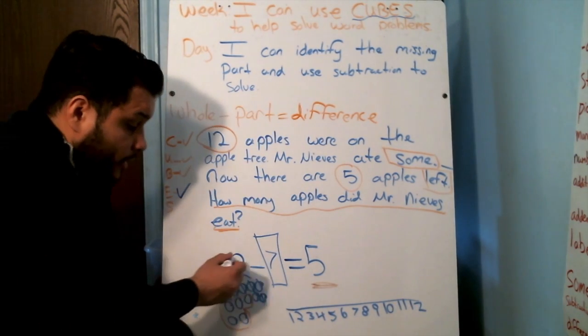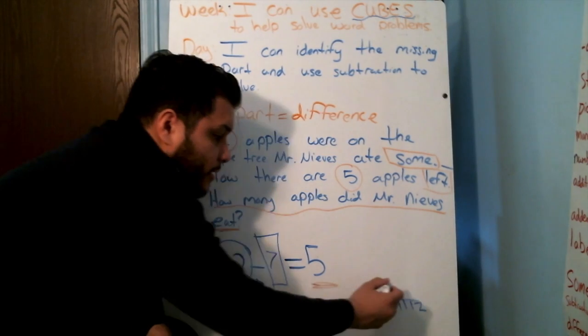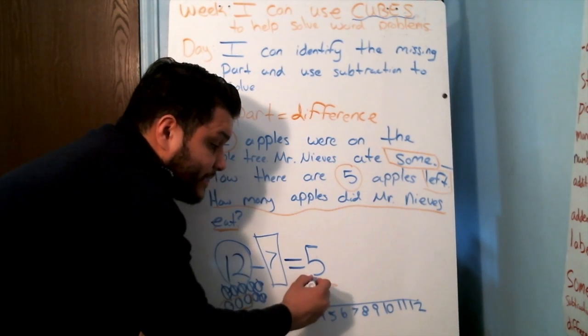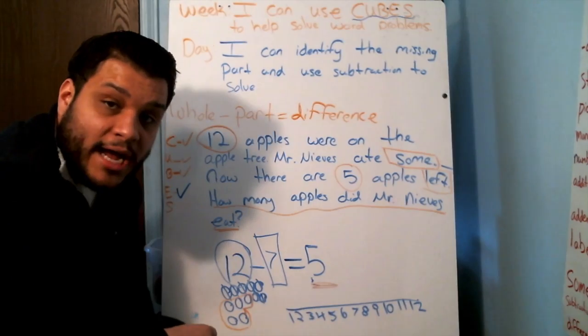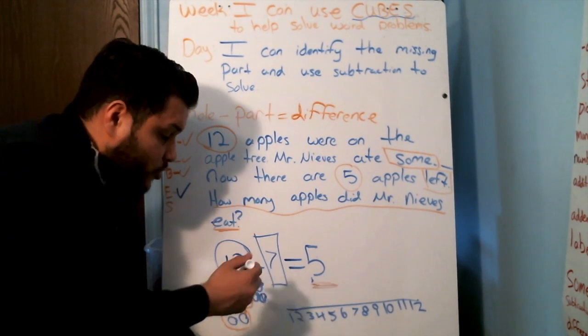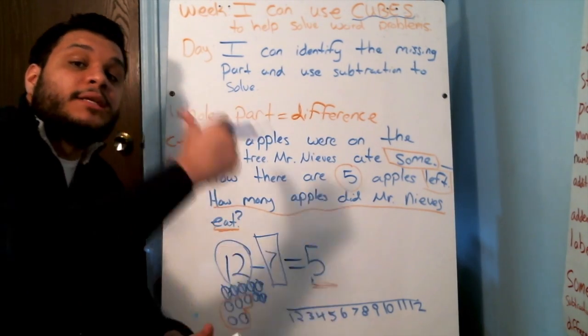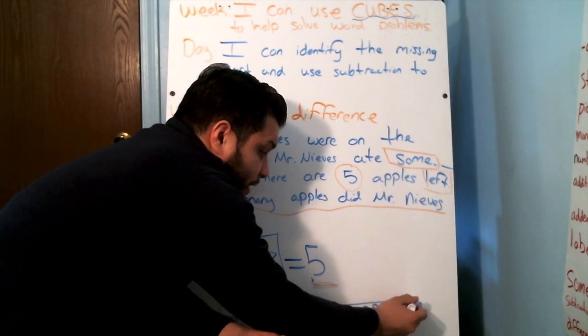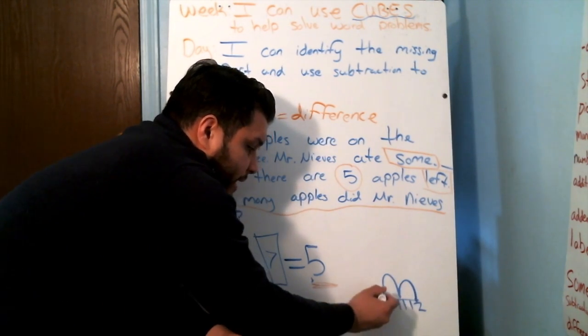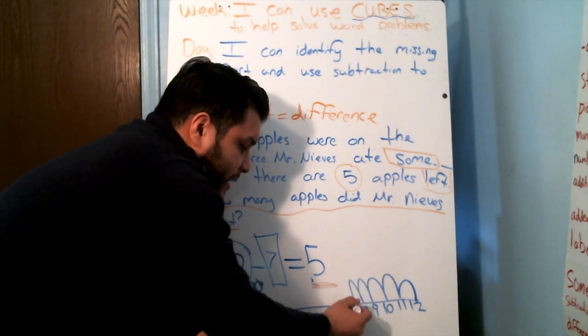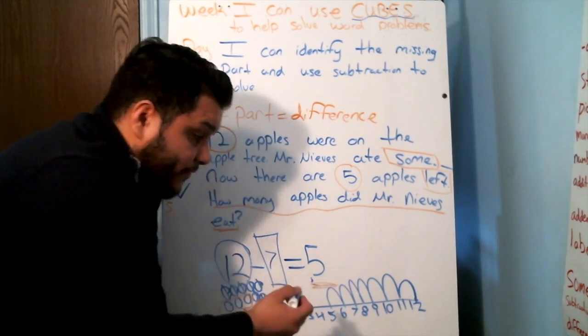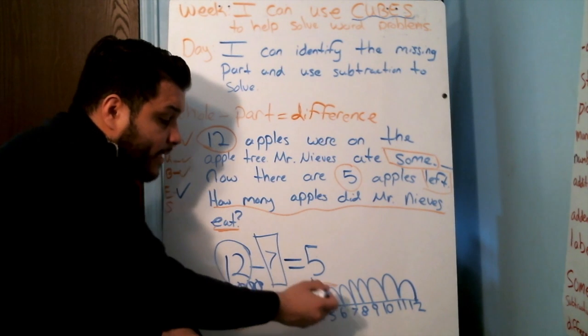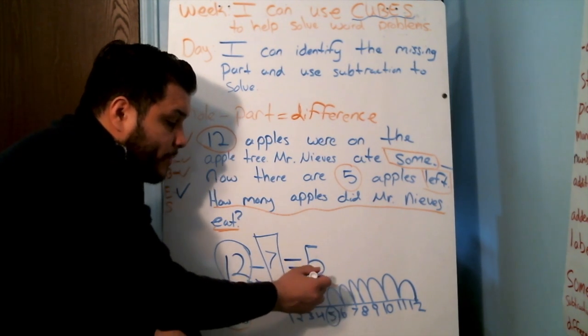I'm going to start at the number, you guessed it, 12, and I'm going to stop at the number 5. Am I counting on with subtraction? No, I'm counting backwards. So count backwards with me to the number 5. We have 12, 11, 10, 9, 8, 7, 6, 5. I said 5. That's how much I have left over, so I'm going to stop here.